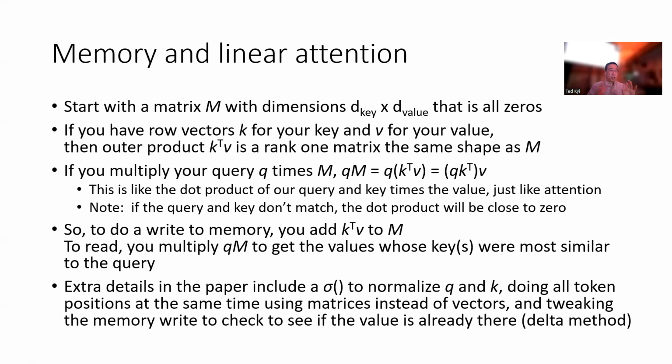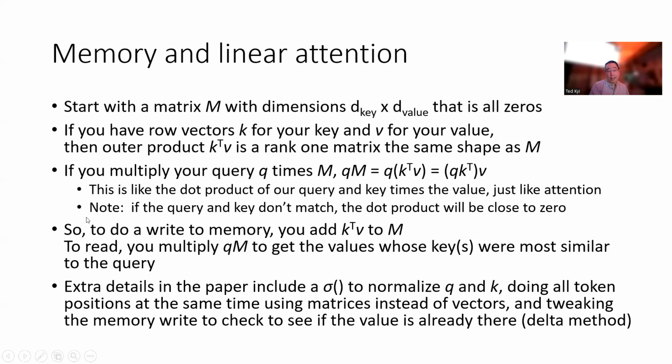In this case, what you're going to do is get the similarity between the keys that are the closest to your match, and that's the values that you're going to pull out. The other thing that's important to note is that if the query and the key don't match in a high dimensional space, the dot product is going to be close to 0. So if you have 500 keys that you've plopped in there, if 499 of them are very different from whatever your current query is, even though you've added all of those to your memory M, almost nothing is going to come out when you multiply it by your query. So this is a slight oversimplification, but basically the idea here is that this mechanism allows us to have a query and associatively pull out the values associated with keys that really match well with my query.